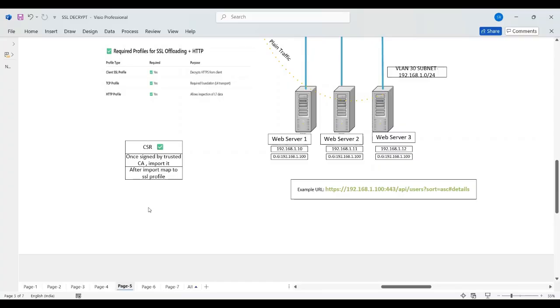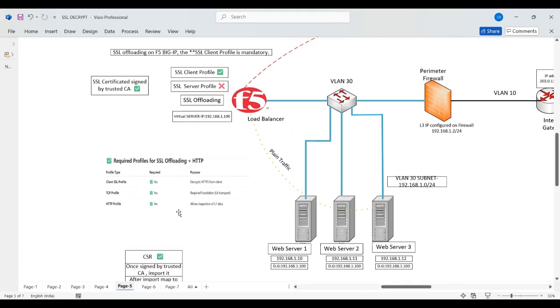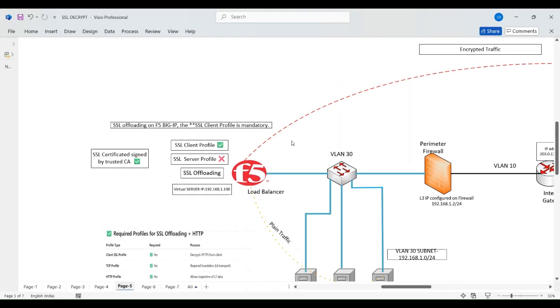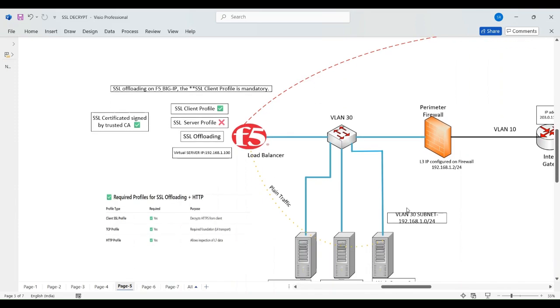Once you import it, there is one more process to map it to the SSL profile. So what we are doing is connecting the dots. We have the F5 load balancer doing the load balancing. We have to provide resiliency, redundancy. But there are more options like HTTPS decryption. We don't want to stress the servers with this, so we are doing SSL offloading.